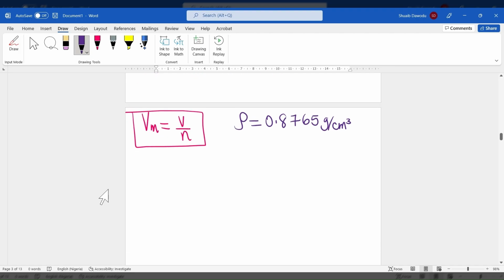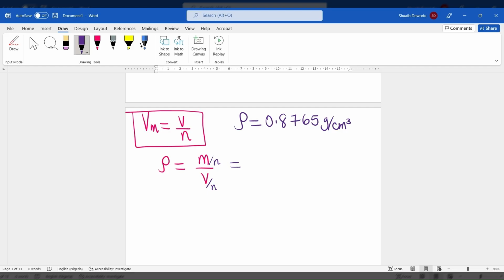Now, we can use our knowledge of density to determine the molar volume. Let's not forget, in our sciences, when we were much younger, we learned that density is equal to mass over volume. And here, we're not just asked to solve for volume, we're asked to solve for molar volume. So to go from volume to molar volume, we just divide the denominator by the number of moles, and we're also going to divide the numerator by the number of moles. So we have to do whatever we do in the denominator to the numerator.